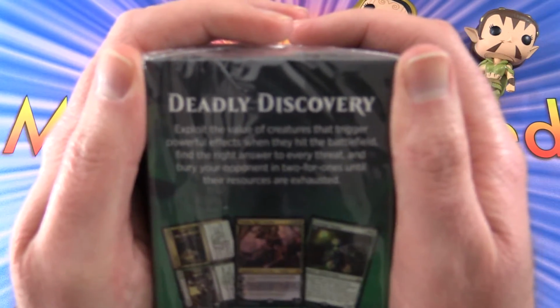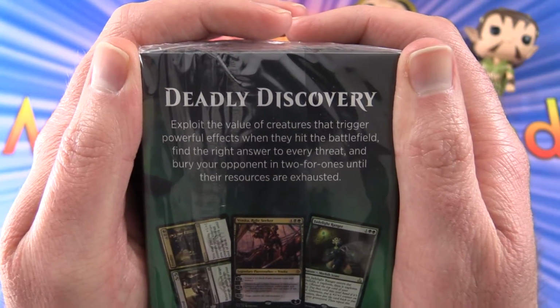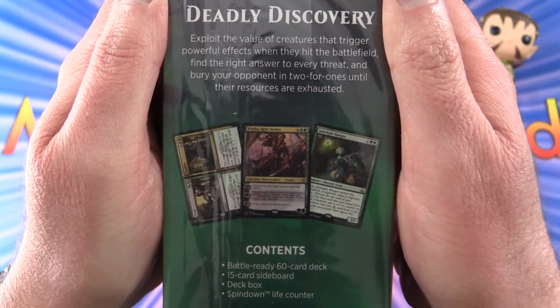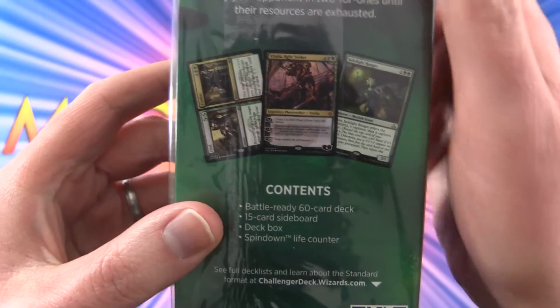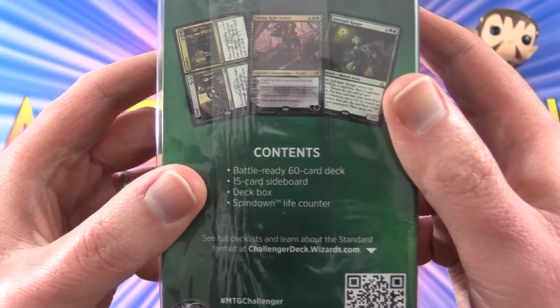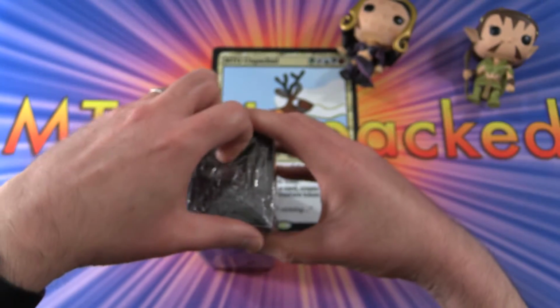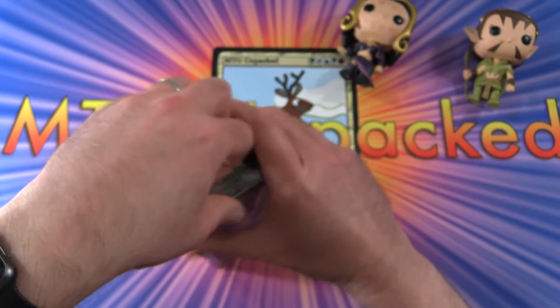Exploit the value of creatures that trigger powerful effects when they hit the battlefield. Find the right answer to every threat and bury your opponent in 2-for-1s until their resources are exhausted. So we get a 60 card deck, 15 card sideboard, deck box, and spin down life counter. Alright, so let's check it out.